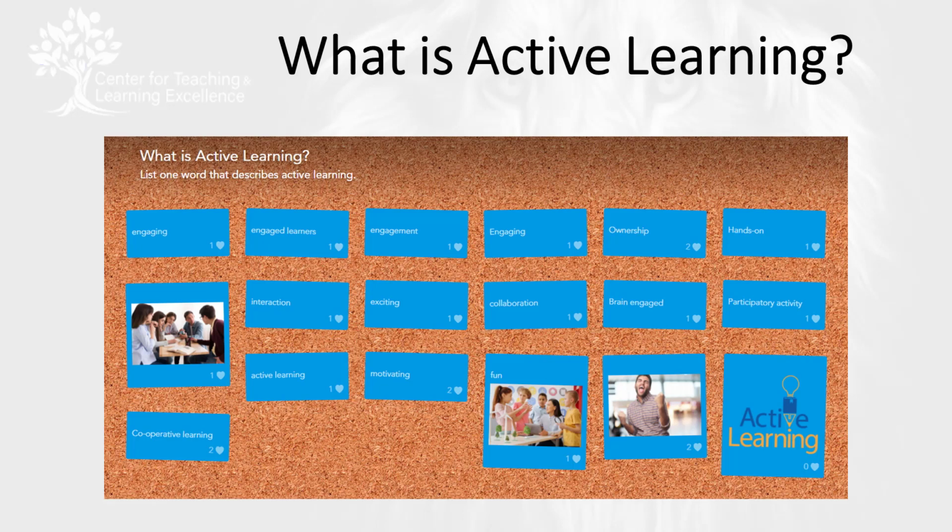All right, great. Looks like we got engaged learning, engagement, ownership, hands-on. There's a good picture of some people collaborating, so that's good. Interaction, exciting, collaboration, good. Brain engaged, participatory activity, active learning, good. Motivating. Fun, absolutely. That's what we want in our classes, right? There's a person having fun there. You're like, yeah, all right, let's go. Woo!